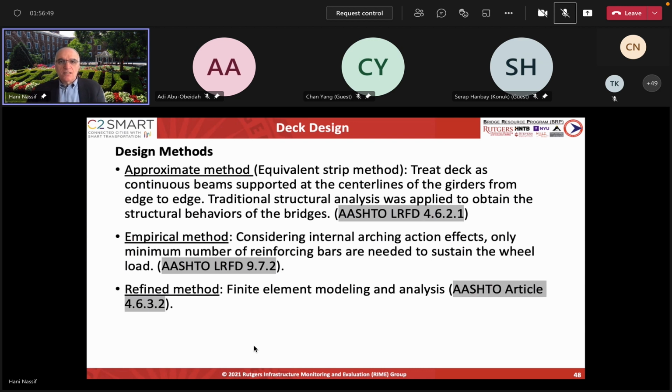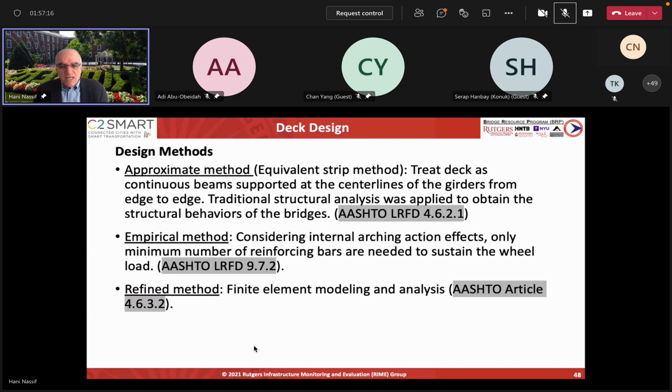All right, very good. So let's try. So this is the deck design. After we understood the history and the LRFD concept, we talked about the live load and the different load combinations, and then we talked about the distribution factors. And now I think these are the background that you need to start the first design.